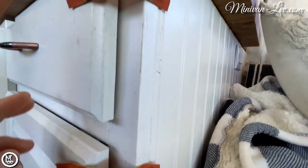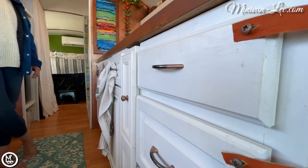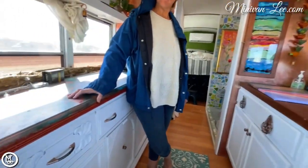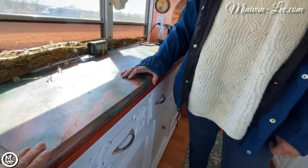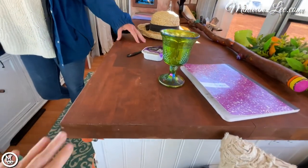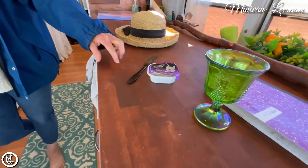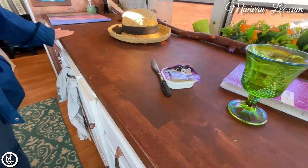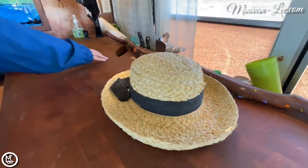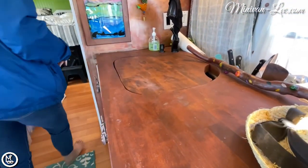I did really strong magnets. I tried the child protective, and really with the bumps, they just did not hold up. So that by itself holds up really well. Now I see that this is different. This is a piece of wood, but the one over here, everything's so eclectic. This is totally different. Yeah, it was a piece that I found at Habitat, and it's the butcher block, and I just stained it. Wow. That's a good color to hide dirt. And underneath here is the sink, and I just pull out this piece, use it as a cutting board, and then have access to the sink.